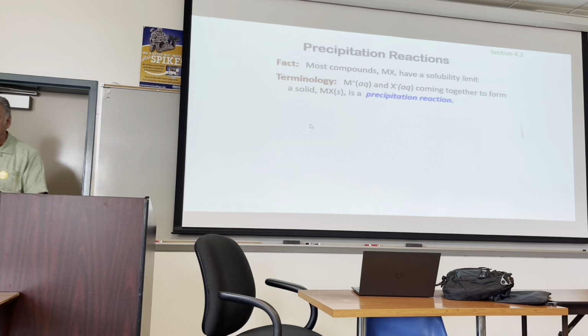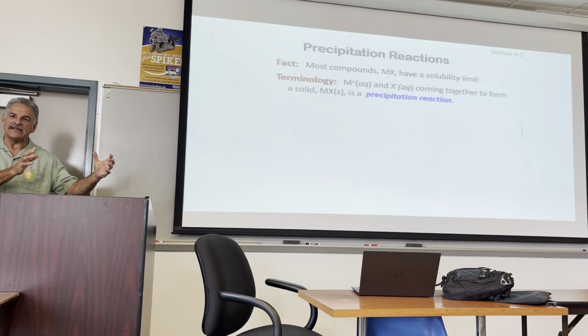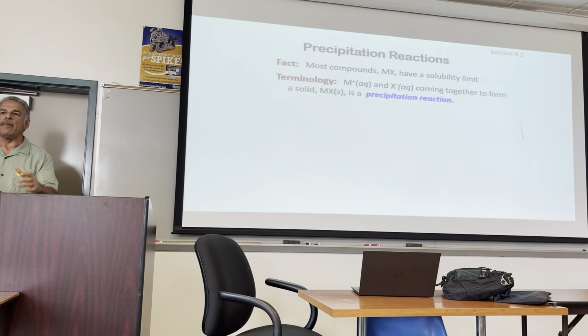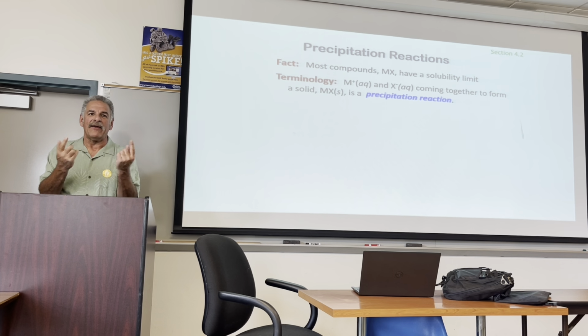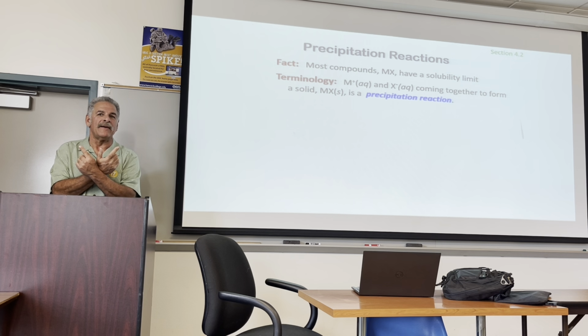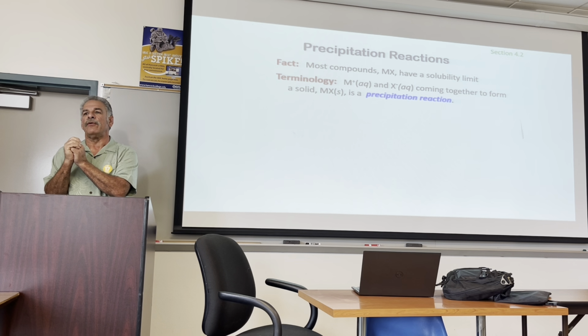And precipitation reactions. So we're going back to a double displacement. Two solutions, we pour them together, something's going to come out. And what's going to come out is M plus and X minus coming together to form a solid MX. And we're going to switch cations and anions. One of them is going to be soluble, one of them isn't. They both start off soluble in water, but when they find each other in a solution, they're like, oh, I much prefer you to water. Let's drop out, and they do. And they form a precipitate.